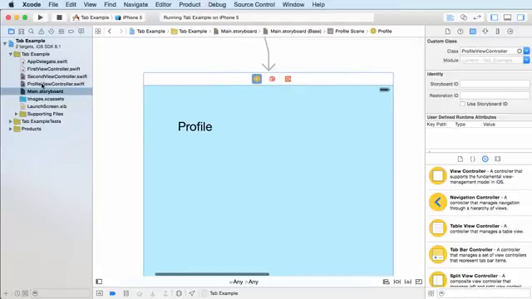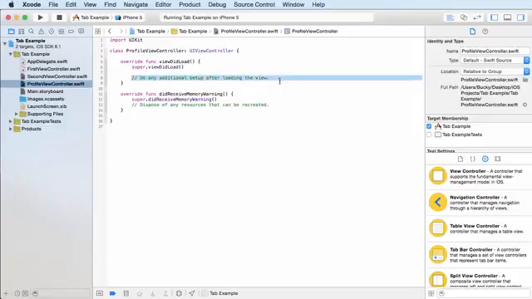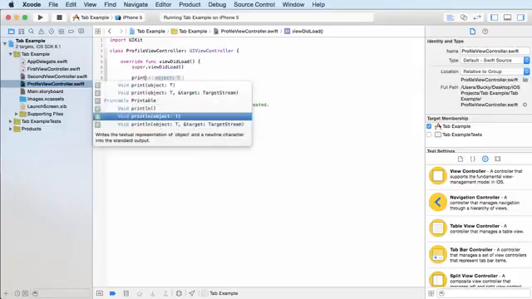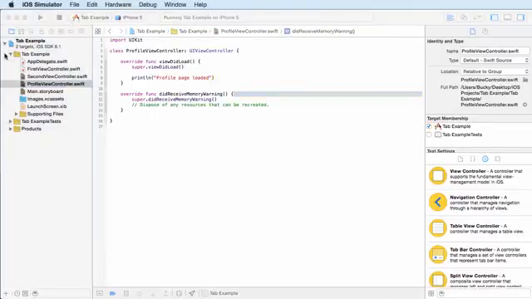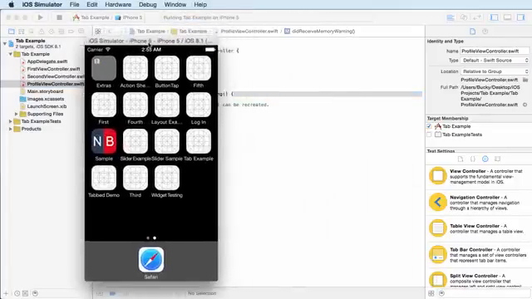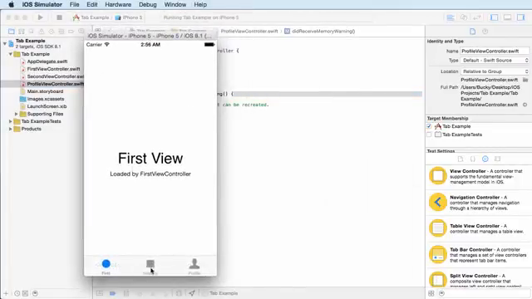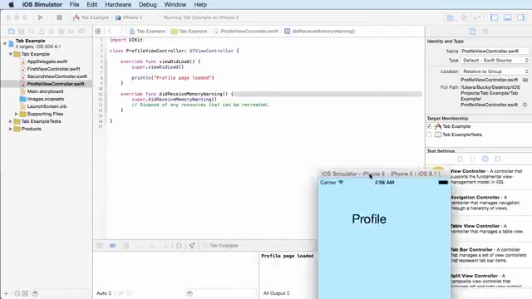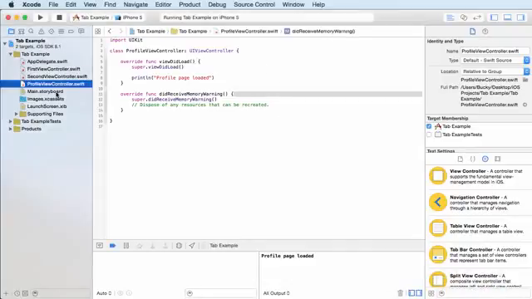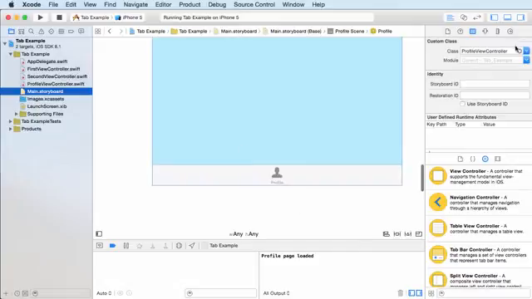Now, just to verify that everything works, go over to your class and we can just add something simple for testing, like print line, and it'll just print out like a profile page loaded. So now whenever we, let me stop this and run it again. All right, so look at what happens. Whenever we click first, second, nothing happens. But whenever we click profile, it prints out in the console, profile page loaded. So again, it only loads one time, but it does indeed verify that this file is hooked up properly to this screen. Pretty stinking sweet.